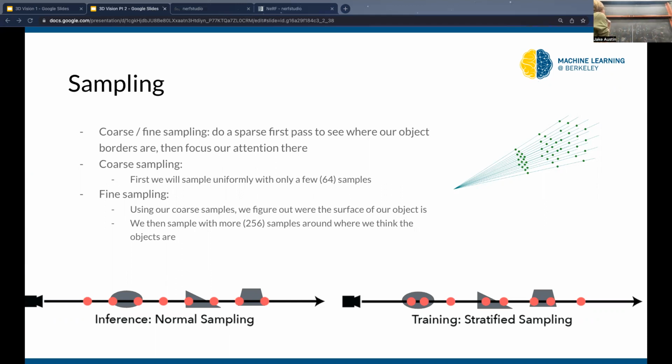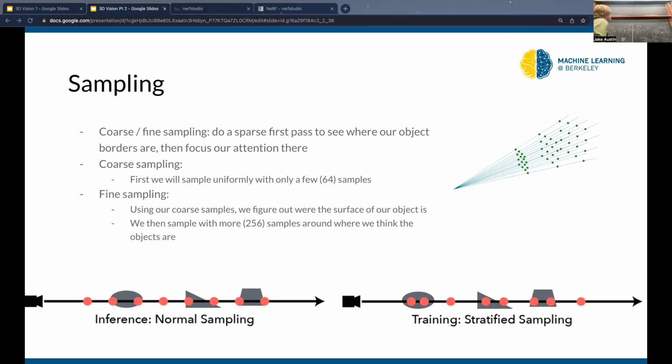After we've done 64 uniform samples along this ray, which I think was the standard for the original NeRF paper, let's do 256, a lot more samples where we actually received some density, where there actually was stuff to be sampled. So it's basically just, let's sample slightly more intelligently. Let's do 2 rounds of it instead.